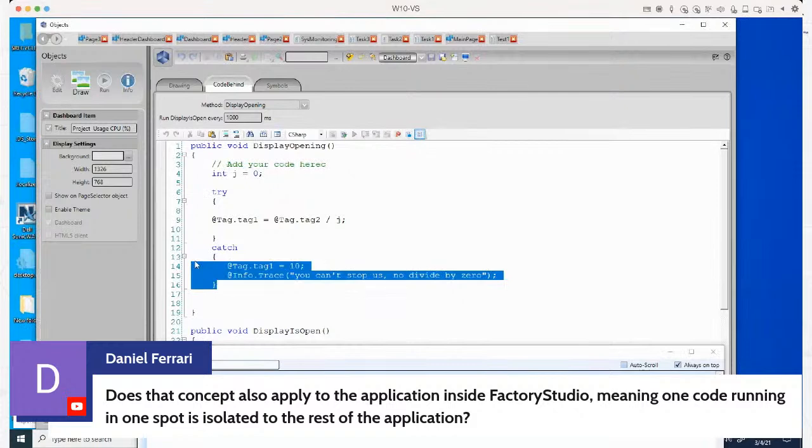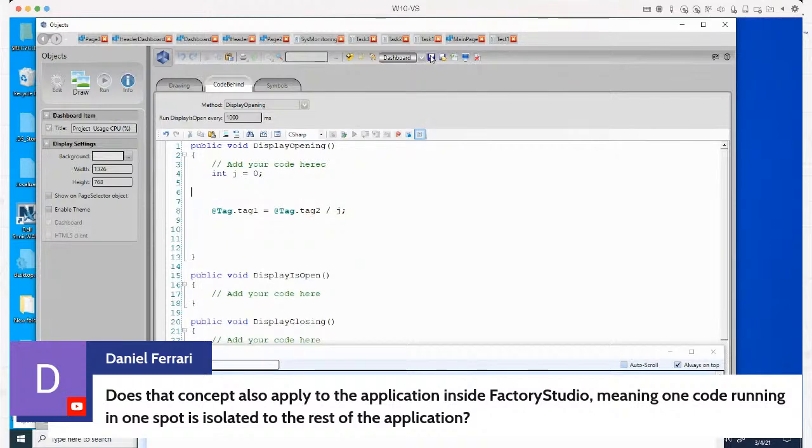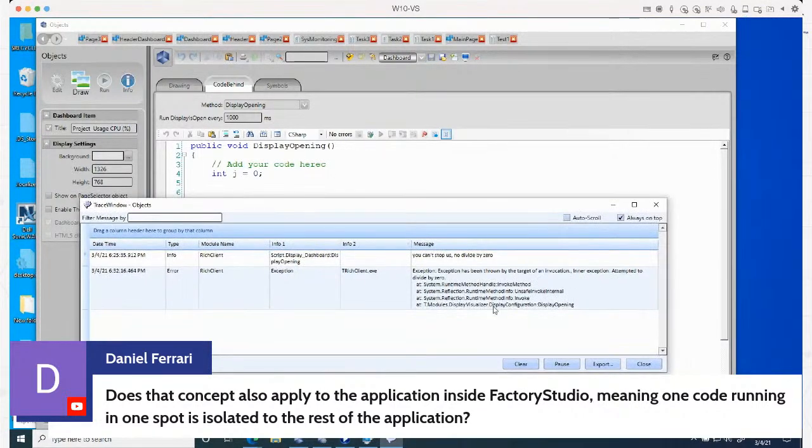So even if you don't do any of those protections, I'm going to delete that protection on the divide by zero. So I'm not putting any custom protection, and I still have this one. That's the one we put automatically to trace everything that might go wrong with your custom code application. There is no configuration, no programming for this exception message to happen.